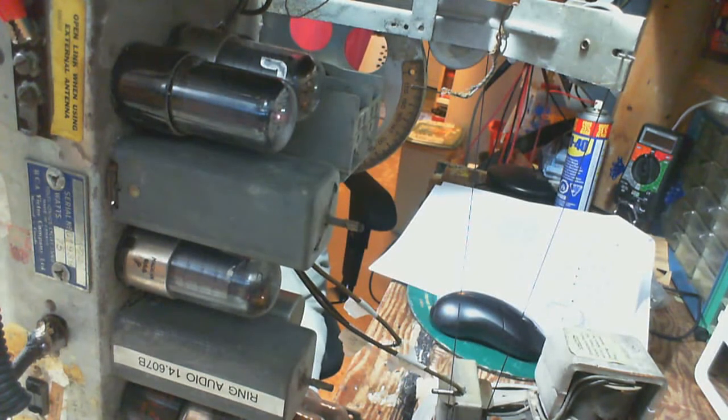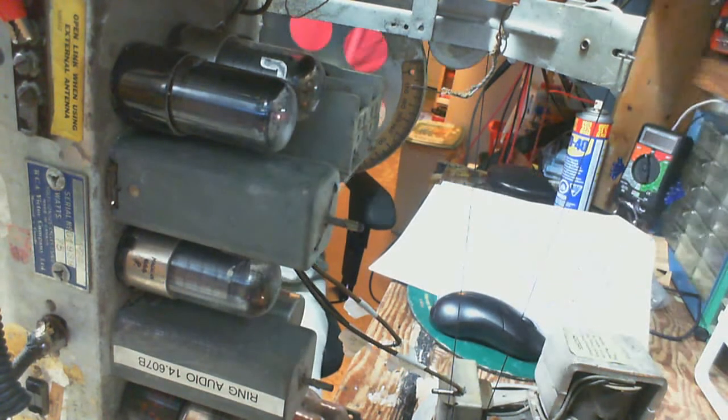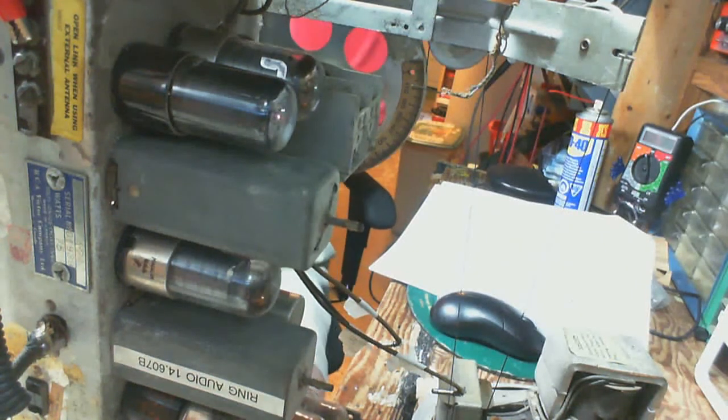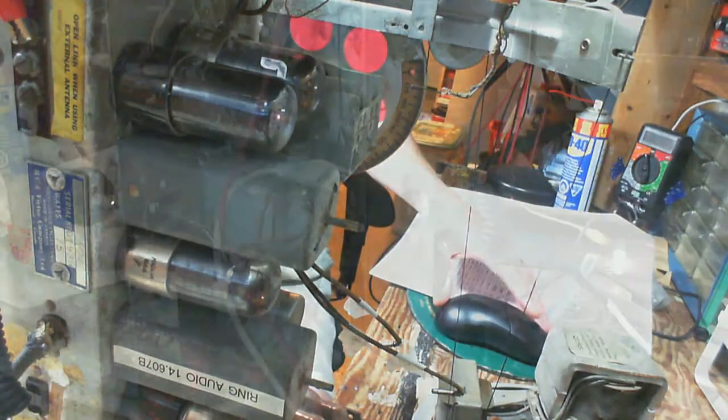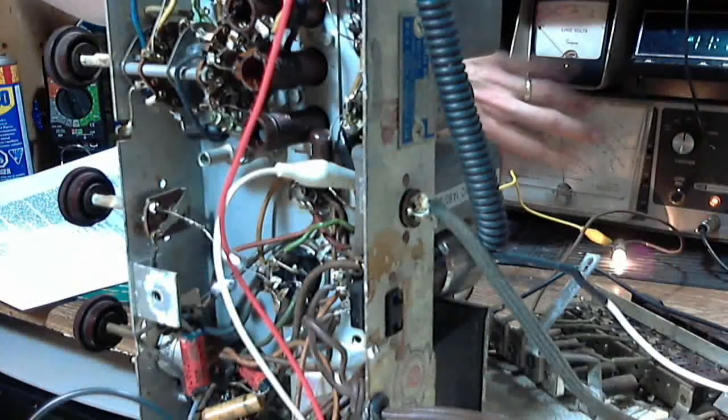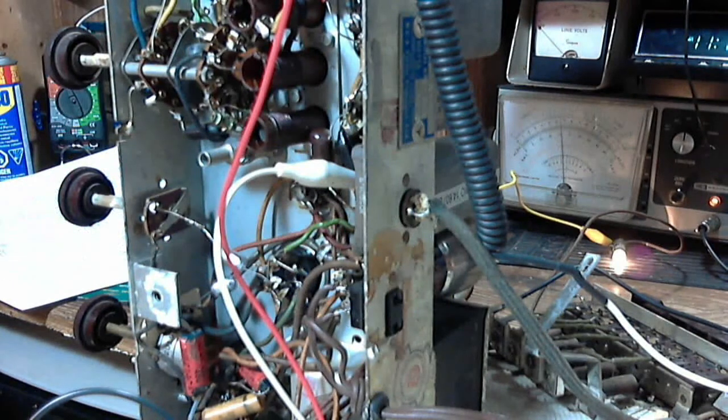454. On this radio, it's coming around 463. That's where it's tuned right now. So I'm going to leave it there. And we will attempt to adjust the IF and see if we can bring this meter here.